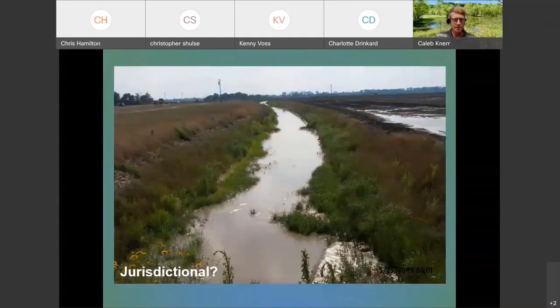This slide here is a picture of a jurisdictional drainage ditch down in southeast Missouri. It's Route 142 in Dunklin County. A lot of the ditches down in the Boot Heel region are from wetlands that have been channelized and drained, and the flow essentially is confined to the channel, but would still be considered jurisdictional even though it's a constructed, man-made ditch. They were previously constructed in wetlands and still satisfy those flow criteria.